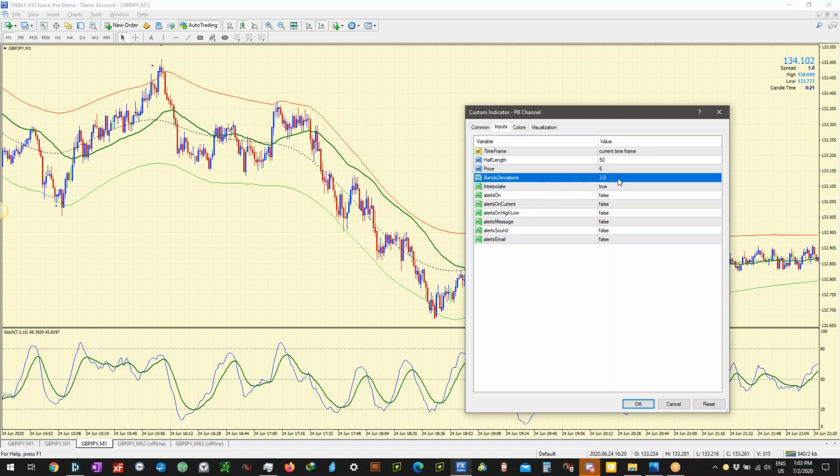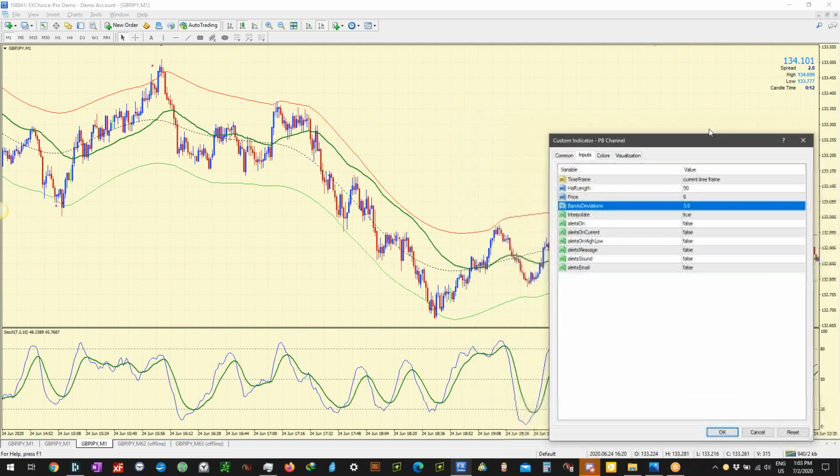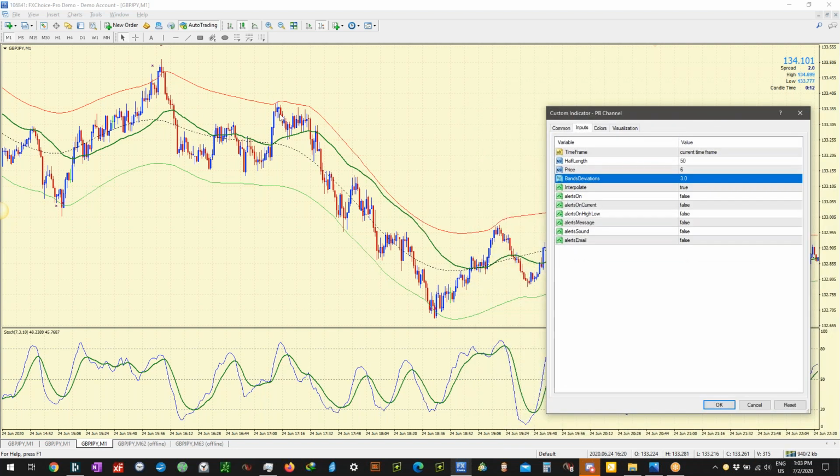Now 3, you're going to miss some of the trades because not always are you going to have price pierce the 3. So you may have this as a trade because we consider a trade once it pierces this band. So I'm going to change that to a 2, and you'll see how this is going to become a setup.